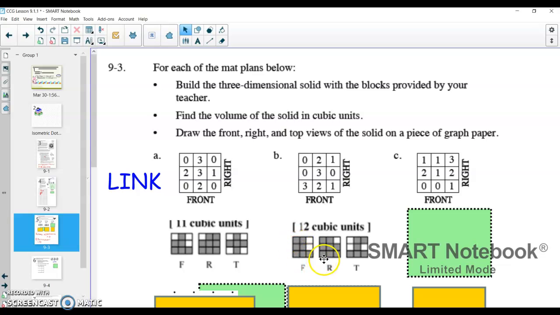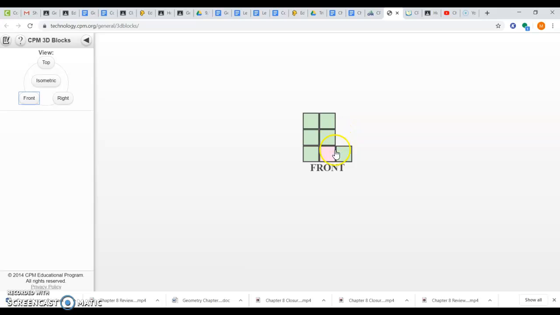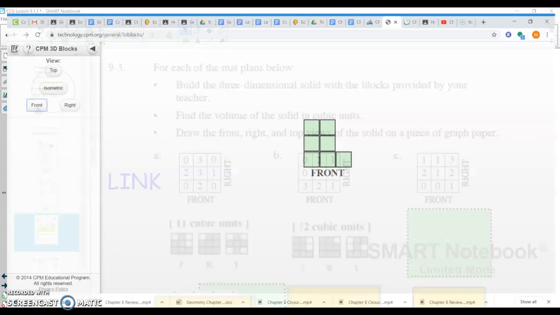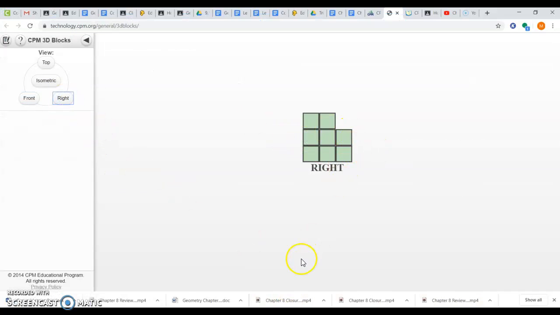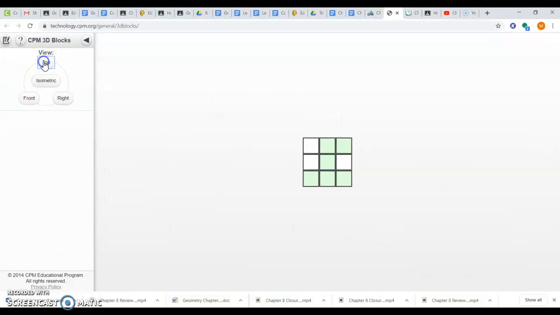And again, when we're looking at front, right, and top view, really more like the front and the right view, we always just see the tallest ones. And then on the top, we see them all except for the ones that are zeros. The ones that are zeros are the only ones that aren't shaded. And just to check this, we'll do this on the E tool quick. So if we go to the front view, we see the 3, and the 1, which is what we see here, 3, 3, 1. On the right, we see 3, 3, 2, which we see 3, 3, 2, which is good. And then on the top, we see all of the blocks except for the ones that were 0. And it makes this kind of Tetris-y shape here.